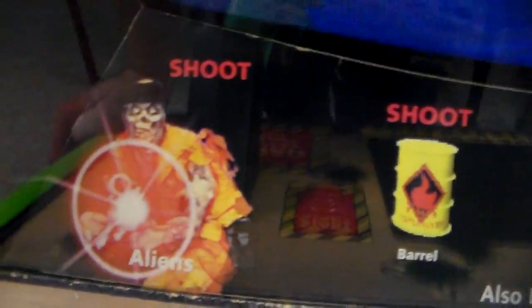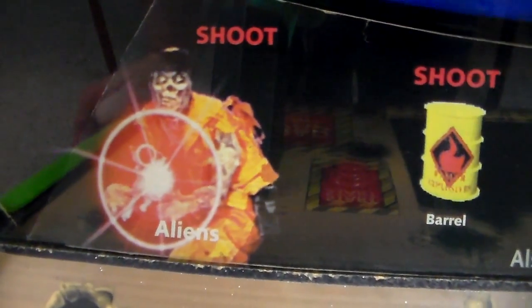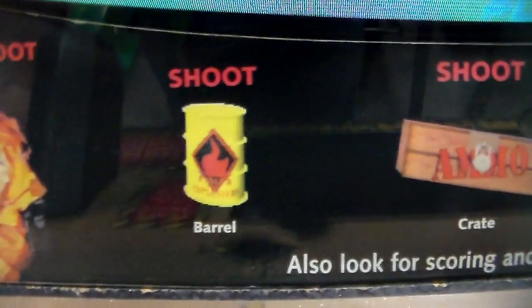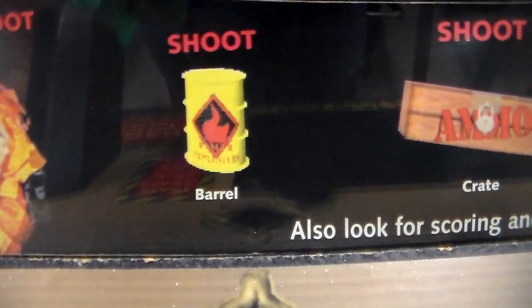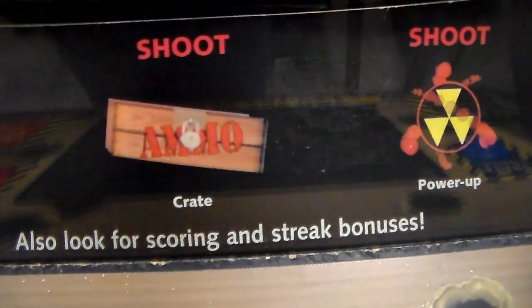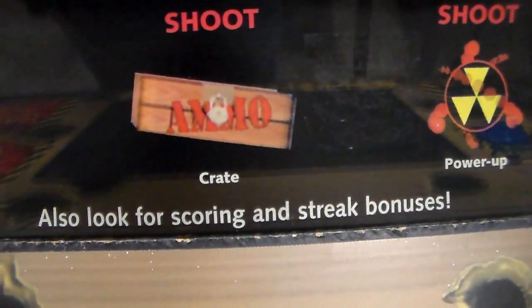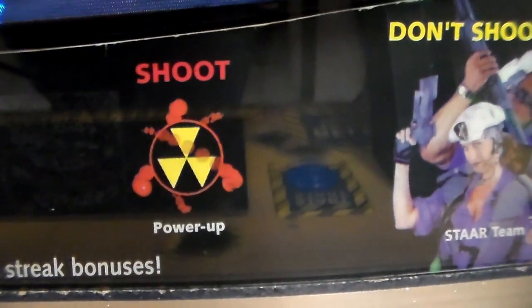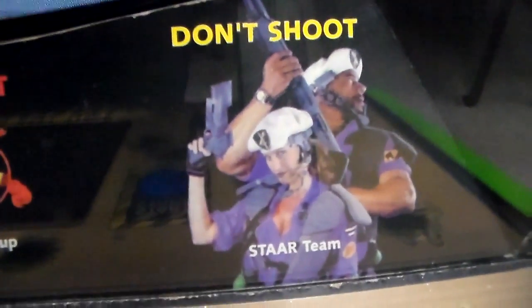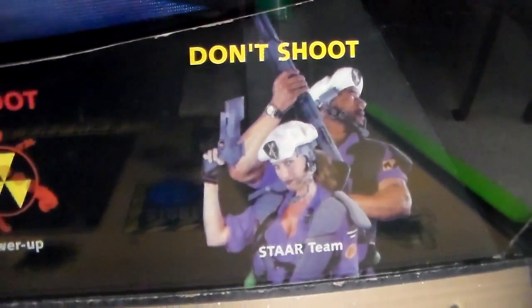So on the bezel here it says, shoot aliens. And that's what the aliens look like. They kind of look like zombies. Shoot barrel, with explosives, it says. Shoot ammo crate, because it's got ammo in it. Shoot power-ups that are nuclear or radioactive. Don't shoot the star team, all right? Leave them alone.